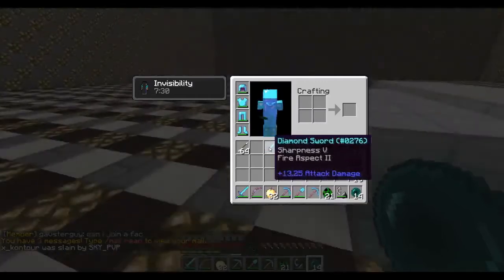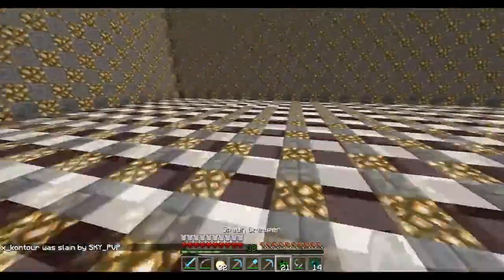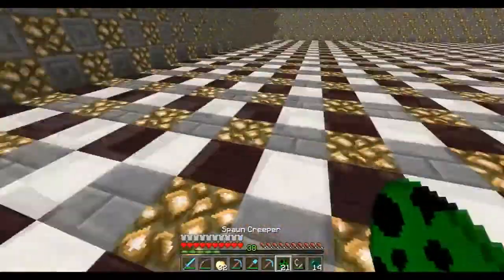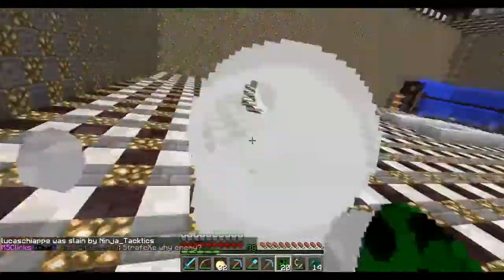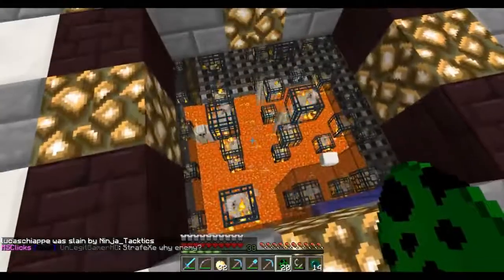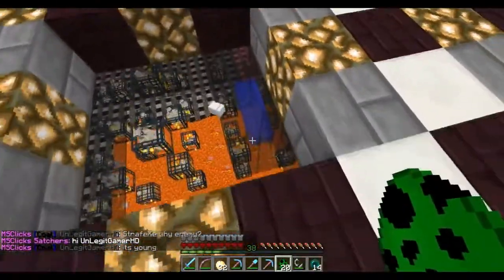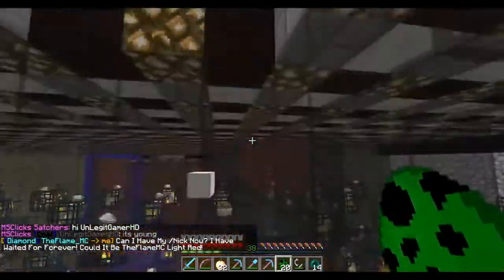Shane's sword, sharpness 3, sharpness 5. This is not really a good sword, so I'm probably not even gonna keep that. But yeah, I'm not gonna go cheap on any resources here. I'm just gonna use up as many creeper eggs as I can to see if I could get any of these spawners here.